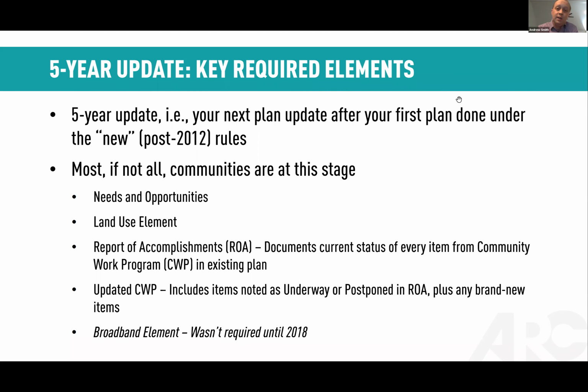Almost all of the elements in the rules indicate that they are to be updated at the local government's discretion. So the really critical ones for your updates are these that you see in front of you. These are the ones that have to be updated every 5 years. It doesn't mean you have to completely reinvent the wheel or overhaul it. It just means you have to take a fresh, hard look at each of these key areas.